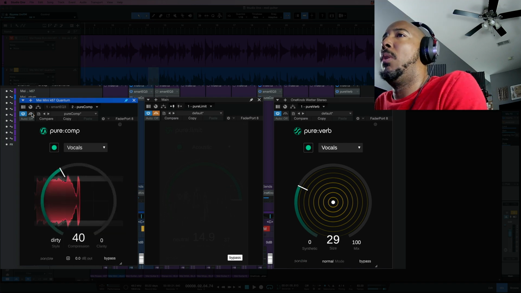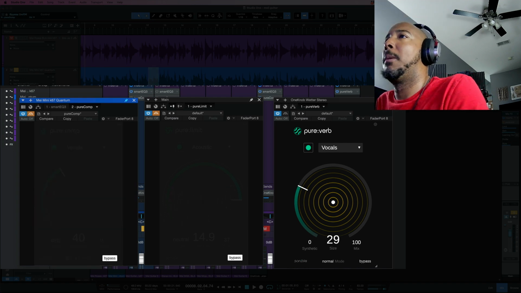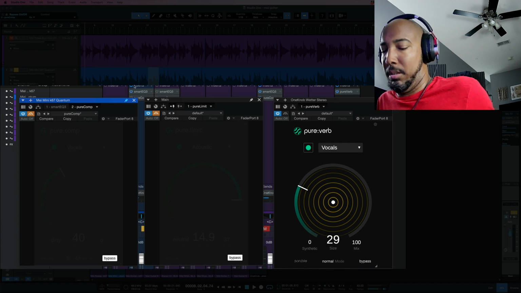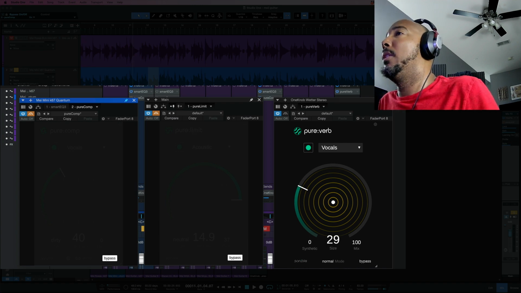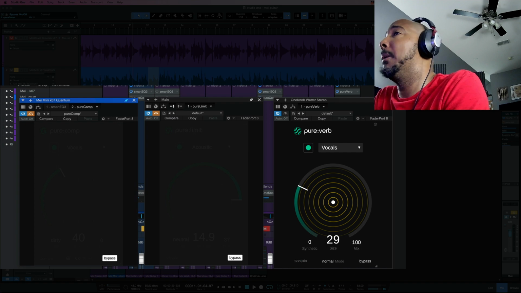All right, so one thing I noticed there, well, before we turn Pure Comp on, this section I got highlighted, it's a little low. Listen to it again, and you can hear where it's just lower than the rest of the vocal. So, using compression does turn down loud parts, but it also turns up low parts. This isn't a very dynamic vocal, but because of this imbalance here where this part is low, I want to use the Pure Comp to pull that up.